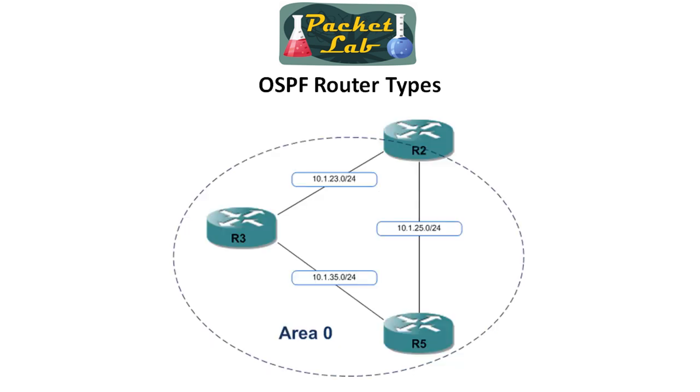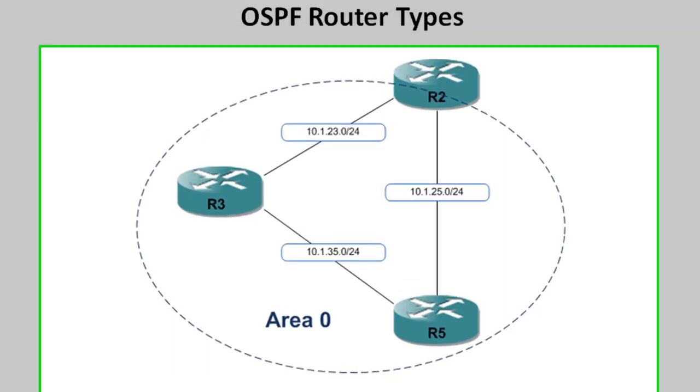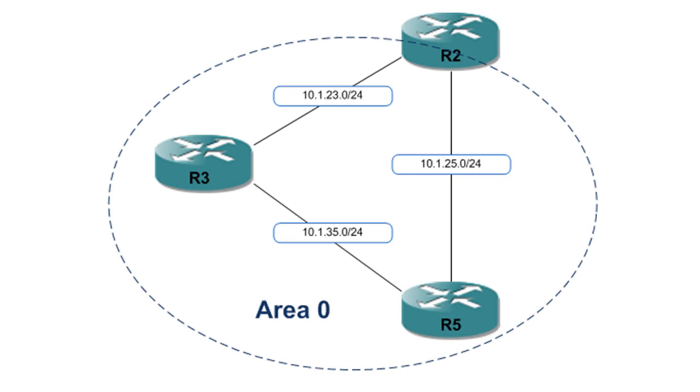Okay, like I said, when you see this in a topology, it becomes a whole lot easier to understand the OSPF router types. So in our first network here, we have a single OSPF area network. Every interface here is within area 0. So that's going to be, regardless of definition, an internal router. So R2, R3, and R5 are all going to be internal routers, because all of their OSPF interfaces are within a single area.